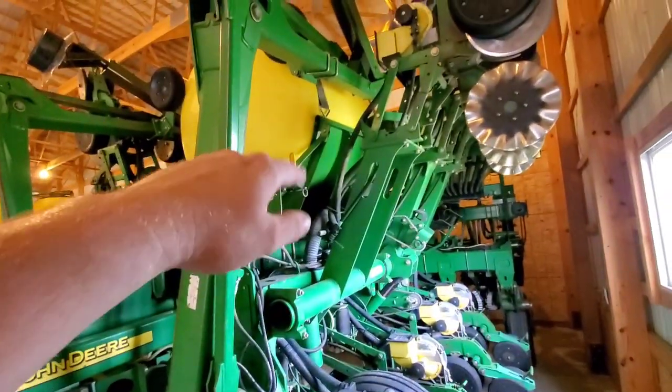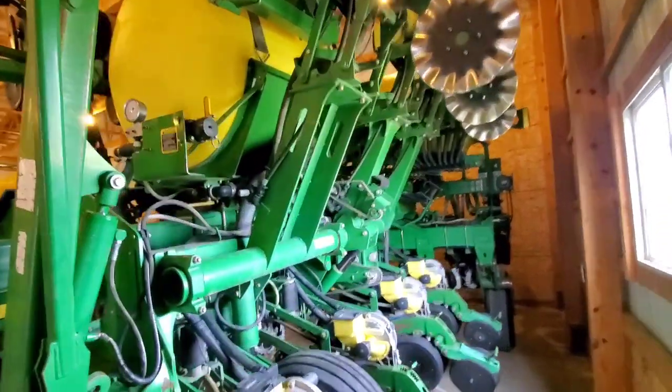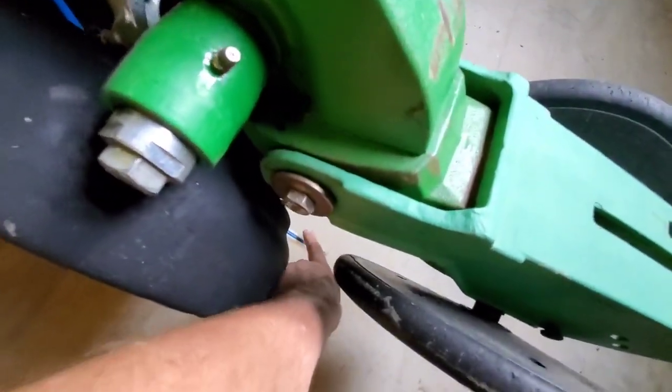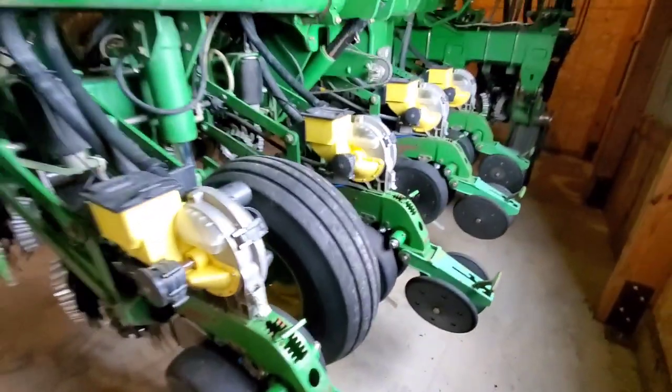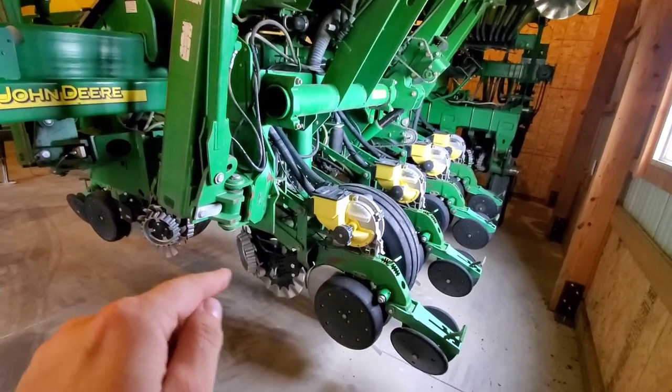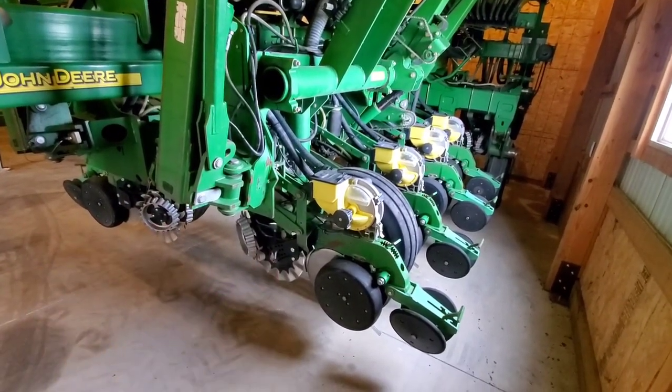This particular planter is liquid fertilizer. It's an in-row system, or in-furrow system as it's called, which comes out these blue tubes here on the Keatons. This particular planter, every single row unit has a coulter on it. They're a 13-wave coulter. And on the corn row units, which is the 12, they have a Yetter residue manager on it.